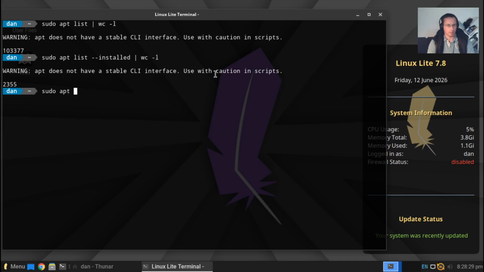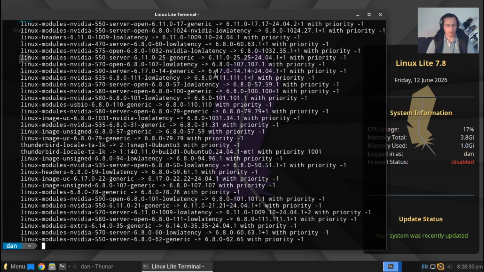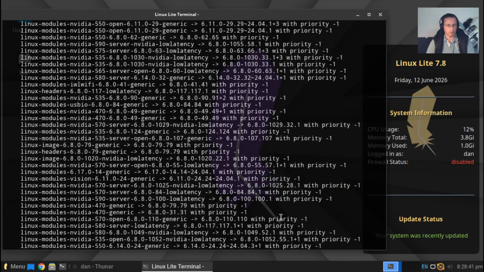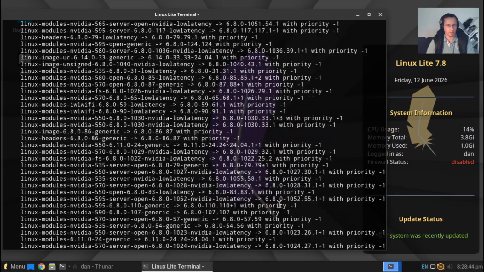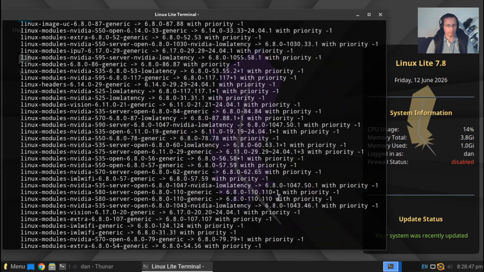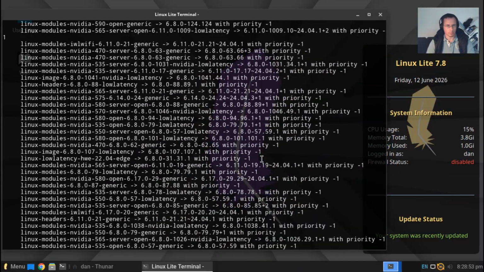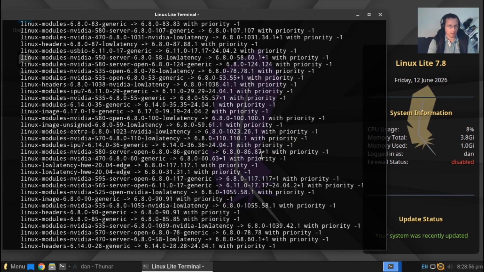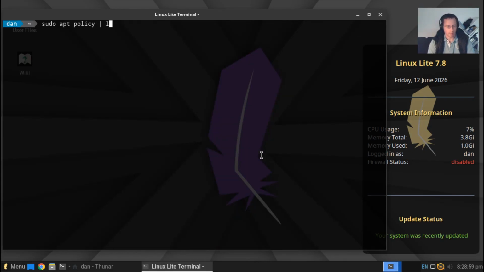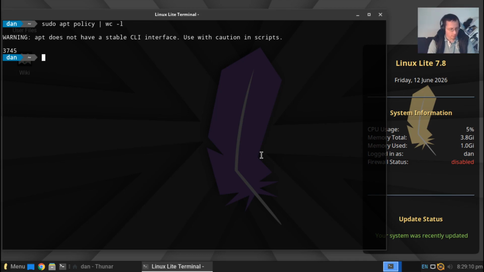And then we can check apt policy, and apt policy shows us all the packages that are pinned specifically, and this is very, very much. So we see here they have made many modifications in the system, in the core. You see this is unbelievably long. Let's pipe it into wc -l, and we see over, oh my god, over 3,000 changes.